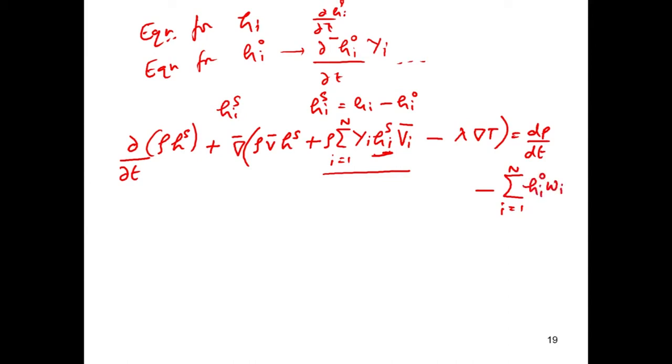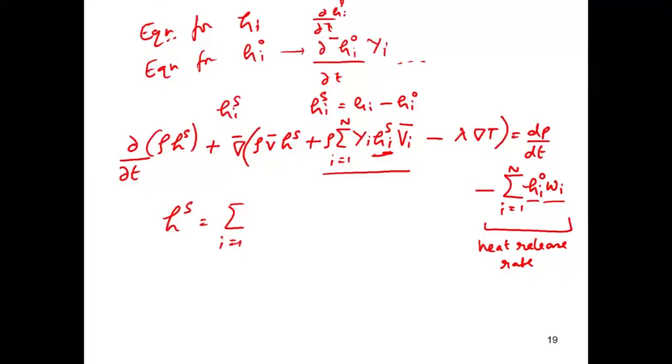okay. This is nothing but the heat release rate. Why? This is your reaction rate, the species consumption rate, and this is the enthalpy of formation. So when you sum over i equal to 1 to n, you essentially get the heat release rate that we will see. And this is what is actually increasing the sensible enthalpy after the reaction with respect to the state previous to the reaction. Okay. So this is our very important governing equation, the species enthalpy equation. And of course here h_s is nothing but the summation of Y_i h_si. Okay. So this is the sensible enthalpy equation that we have derived.